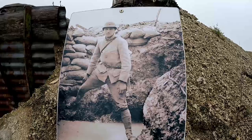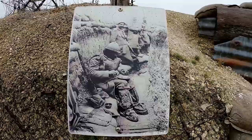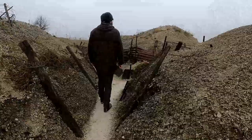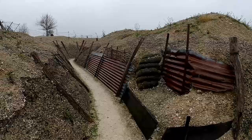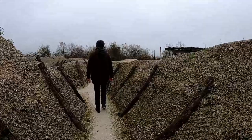The site had over the years become overgrown and forgotten. A local inhabitant, together with four other history enthusiasts, bought the plot from a farmer who wanted to grow crops on it. In 2008, the association de La Main de Massige was created. They removed the hedges and trees and started shoveling. They discovered the bones of the soldiers of both nations, everyday objects like bottles, cartridges, shrapnel and rifles. These objects are still on display in the trenches today, as if time really stood still.